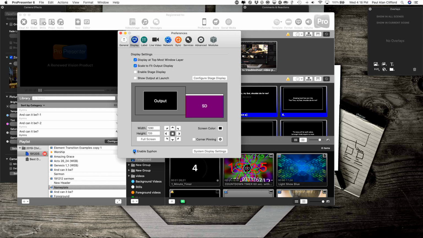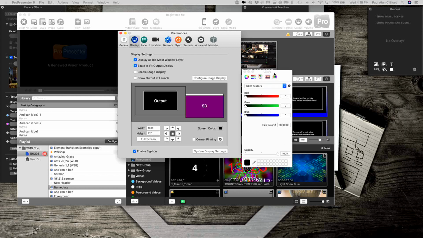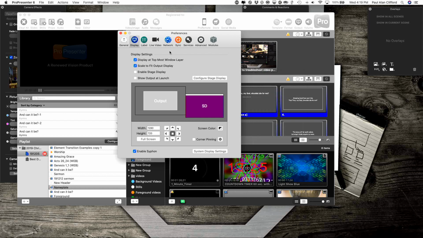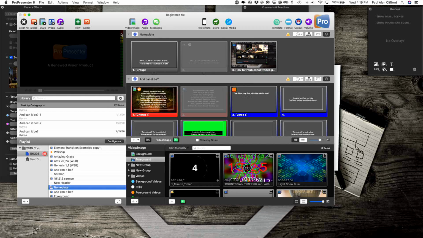Now, what if you'd like the background to be transparent? Well, you see the screen color option over here? Let's go ahead and select that. Here, let me drag that over, because normally that's on another screen. And you'll notice the opacity is set to 100%. We actually want to set that to 0. And when we do that, notice that this background gets gray, just like this output goes gray. So that should be set and ready to go.